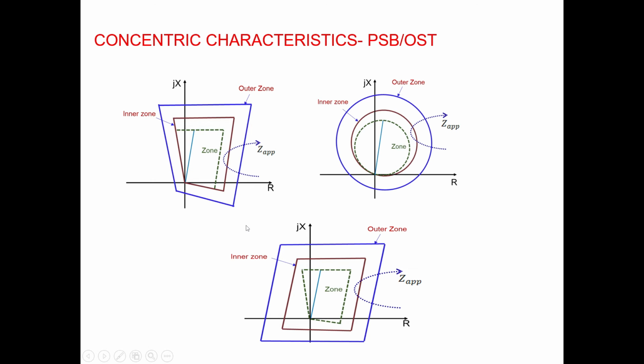So the major limitations of concentric characteristic are, first of all, what impedance should be kept for the outer zone, what the time setting should be for this impedance locus to cross from the outer zone to the inner zone, and third and most important, that your outer zone might reach inside the load encroachment area, and this limits the use of concentric characteristics. Nowadays concentric characteristics are not that much in use, but still some of the numerical relays or static relays are using these concentric characteristics.